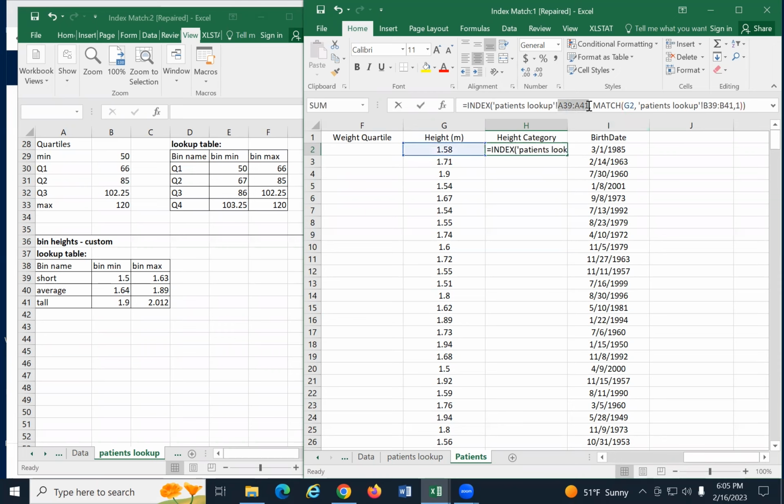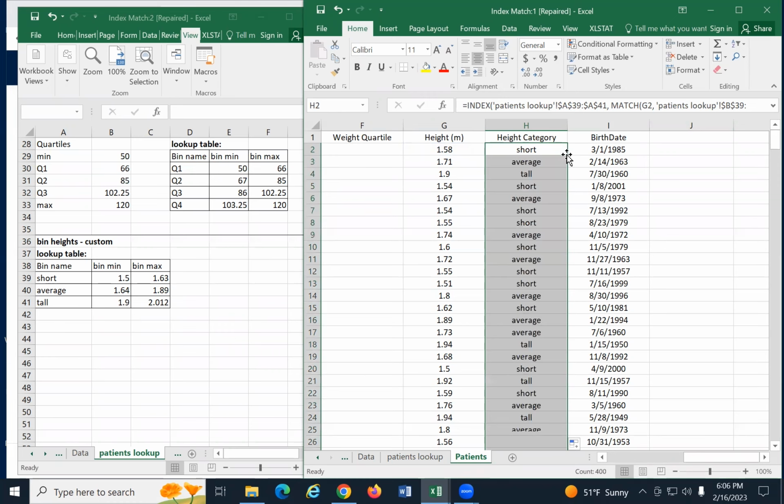Since that worked, I'm going to make all these relative references absolute. It still worked. So if that worked, I'm going to double click the little green button on the bottom right corner, and I'm going to automatically have everybody binned as either short, average, or tall. Now, what's really powerful about this is that I did that pretty quickly. Now, I've done this a lot and I'm good at it, but you'll get there. And I know that you're probably going a lot slower, but I just wanted to show you how quickly you can do this once you know how to do it.